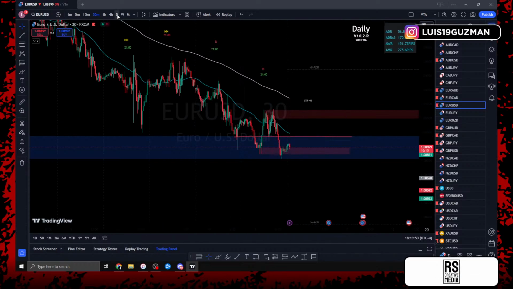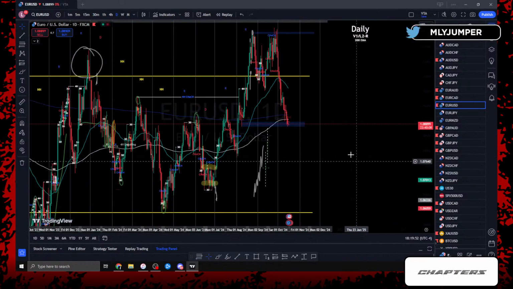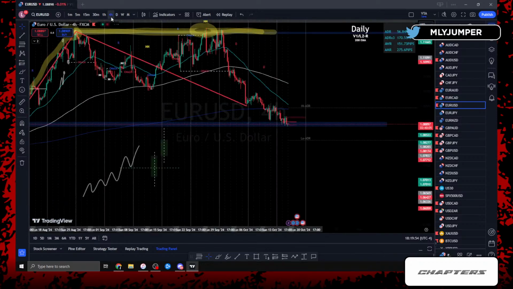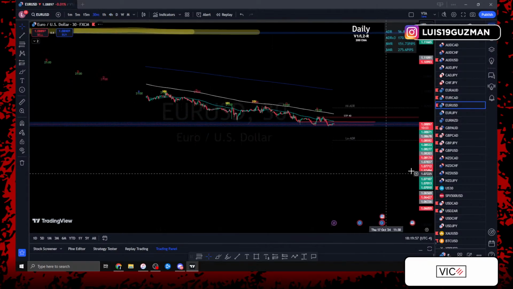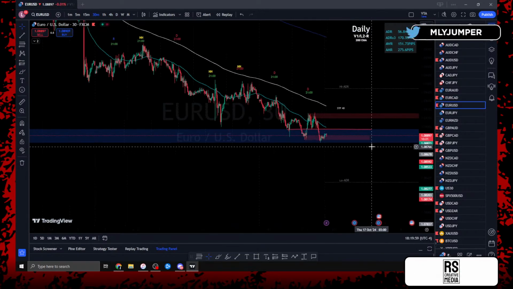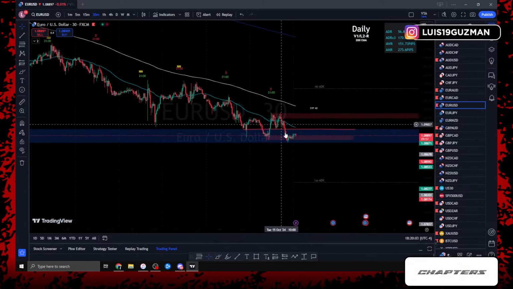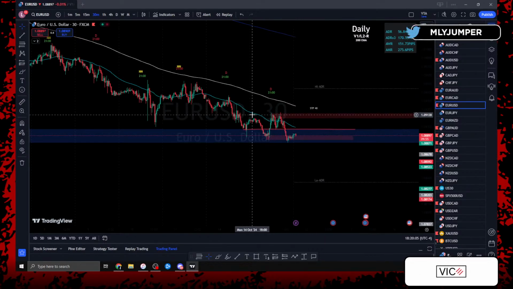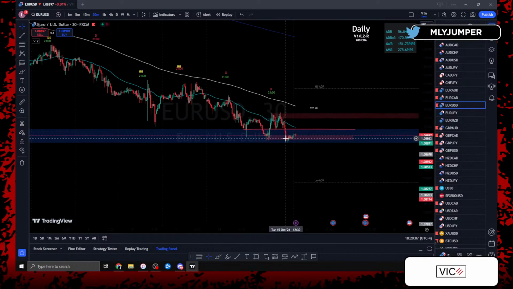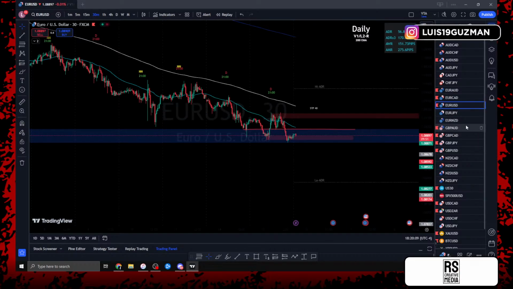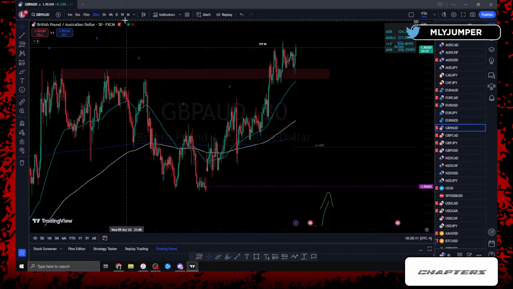So EUR/USD is another pair where, again, I'm keeping a very close eye on it. However, I'm not actively trading it. Once we start seeing higher highs and higher lows again on EUR/USD, that's when I'll start attacking the charts. But right now, I have to just let it go. I have to let it do what it has to do. Give us a pullback. Give us whatever you want to give us. I'm waiting till we see those higher highs and higher lows.